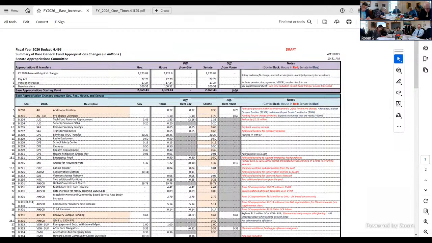Line 23 is the match for the home and community-based 2023 rate study for the specific services covered by that study. And then line 24, this shows up in a couple places, but this is the community provider rate increases, so DAs, SSAs, adult days, homemaker services, there's a whole list of them. And we're working on a spreadsheet that breaks out each of those services and how much each gets, and then it's seen in multiple places in the budget itself.